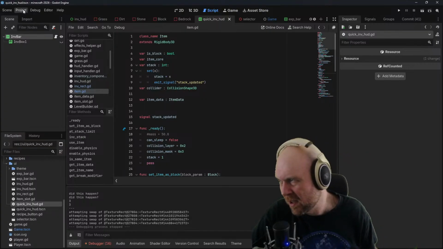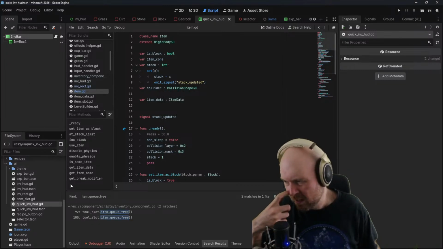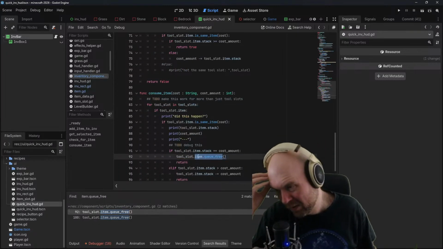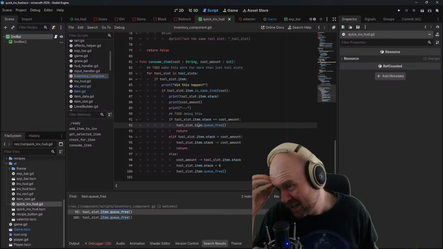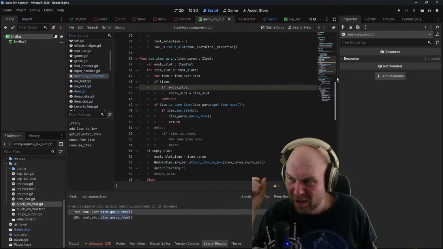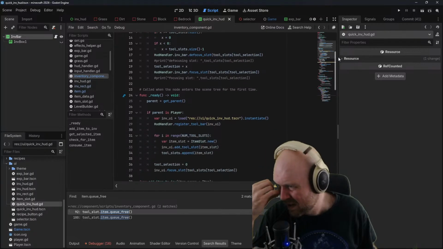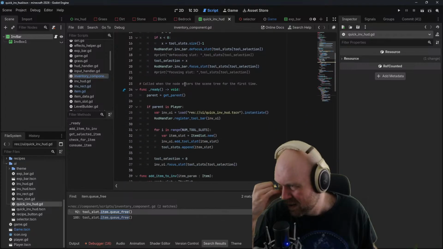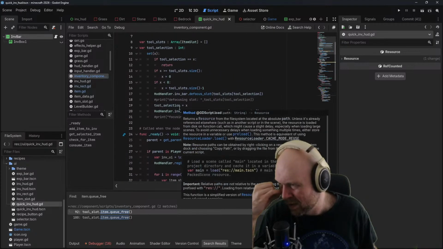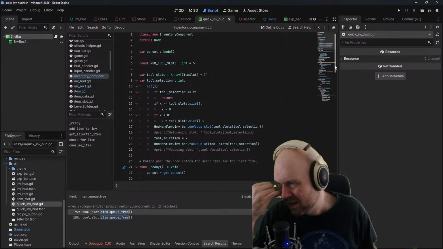What is destroying the item? Item.queueFree. That's happening in the inventory component. Okay, so the inventory component is aware of the UI. So debug this. Great. If this is equal to this item queueFree, we should also get the UI for this particular tool slot, which I think we have a dictionary. No, we don't. But the HUD handler does. Right?